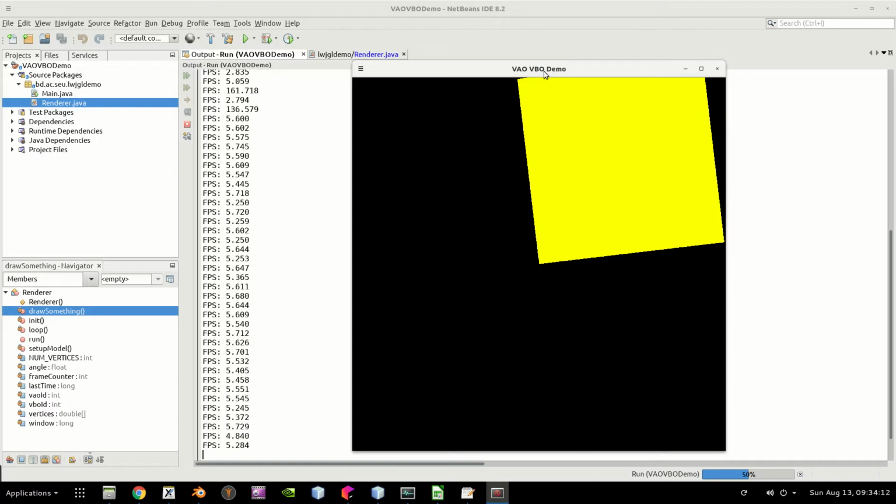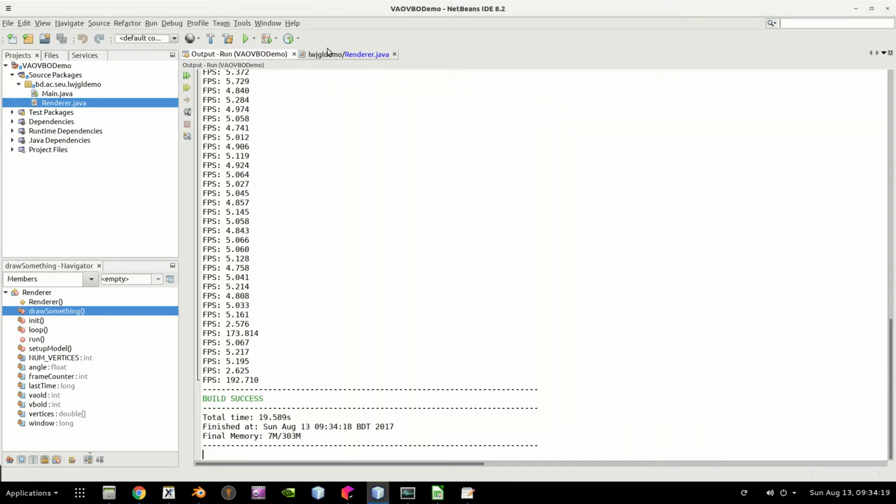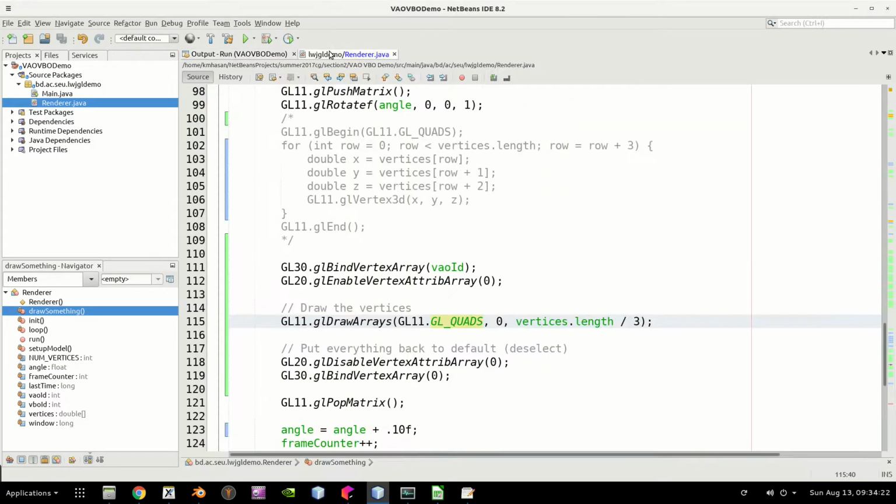Turns out that it hasn't improved the performance by a big deal. That's a total drag though. Okay, well, let me explain this and what was supposed to happen. First of all, when we draw this thing, I've removed the GL begin and GL end, just to come up with this part. Whatever vertex array we have prepared for us, we're going to use that.